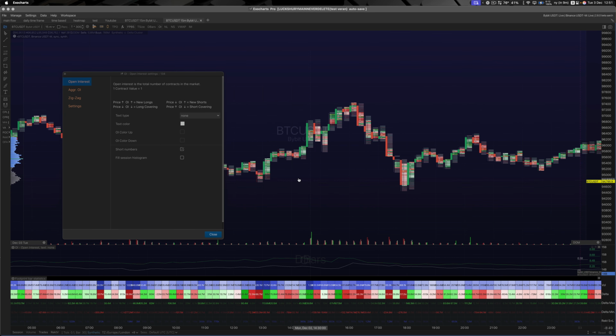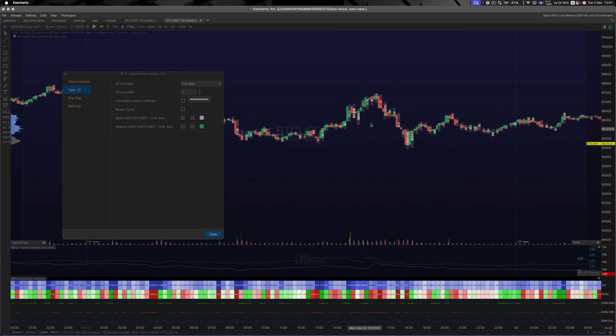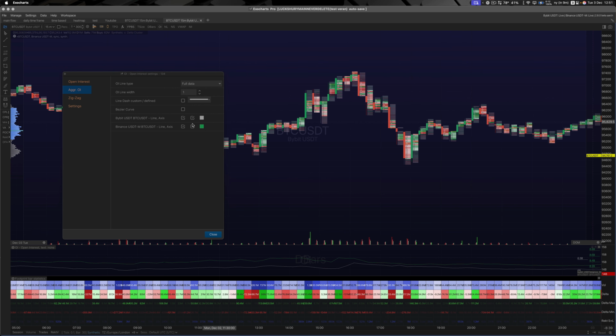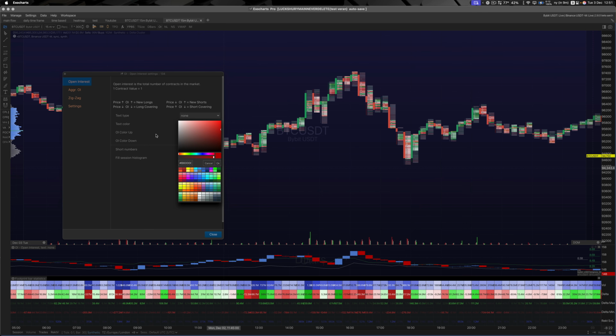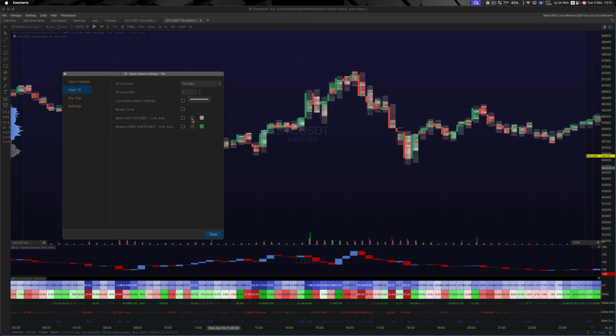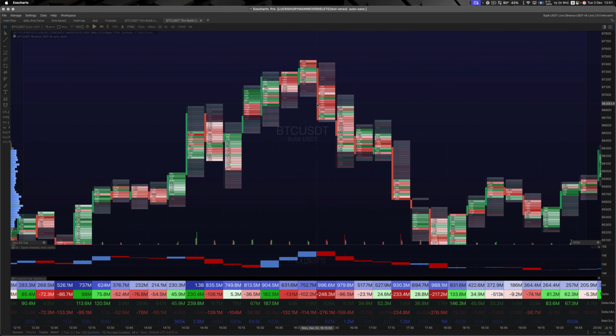What we've got now, we've got two lines, green and a white one. Aggregated data on, and you can see here the white line is actually the open interest from Bybit, and the green line is the open interest from Binance. So now you can see really separating down that aggregated data format as well into two lines. But again, it's not too important in my opinion. I would leave these both on, and I would actually turn these off, because you just got to put mix of two. It doesn't matter. You don't want to be overcomplicating things any more than they should be.